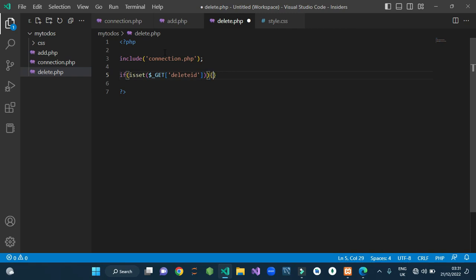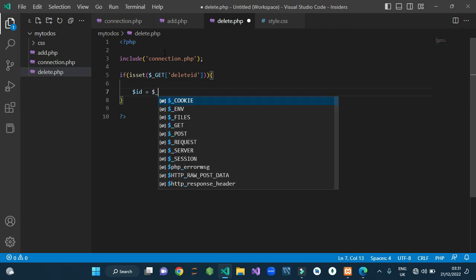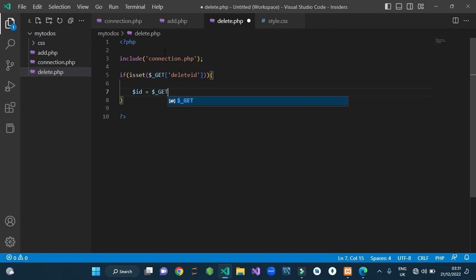Then my curly braces, all I want to do from inside, I say $id equals $_GET, like this, and I put my delete ID inside, and I give it a semicolon.